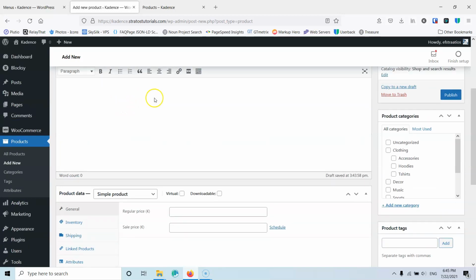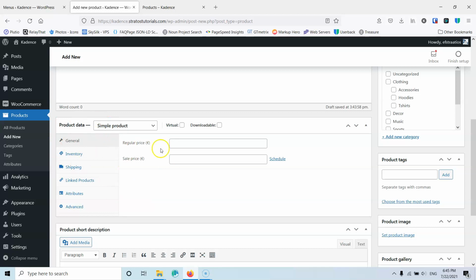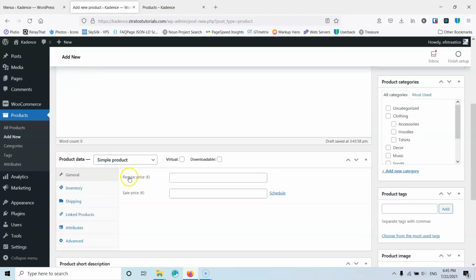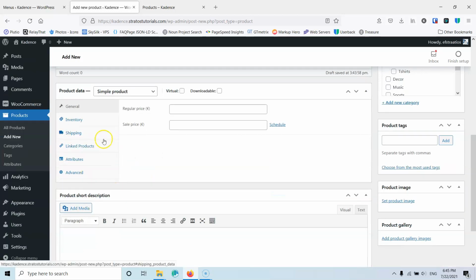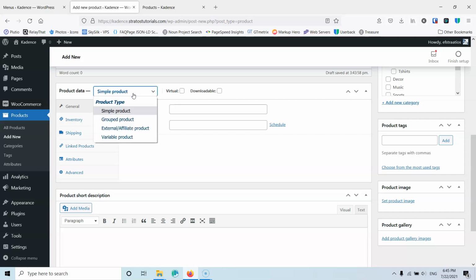After that we have more information for WooCommerce, and we're going to see everything inside here. So we have the simple product, and as you can see, this is in most cases what you're going to use, except if you have a variable product. But we also have something else here. We have the group product, which is basically products that you want to sell together with other things.